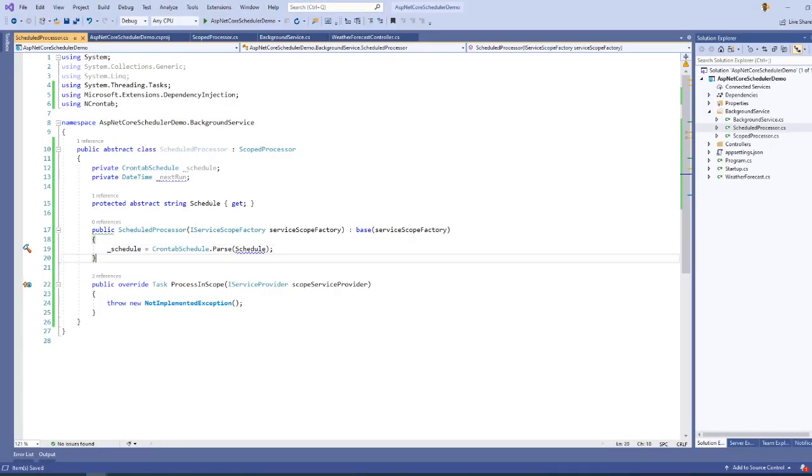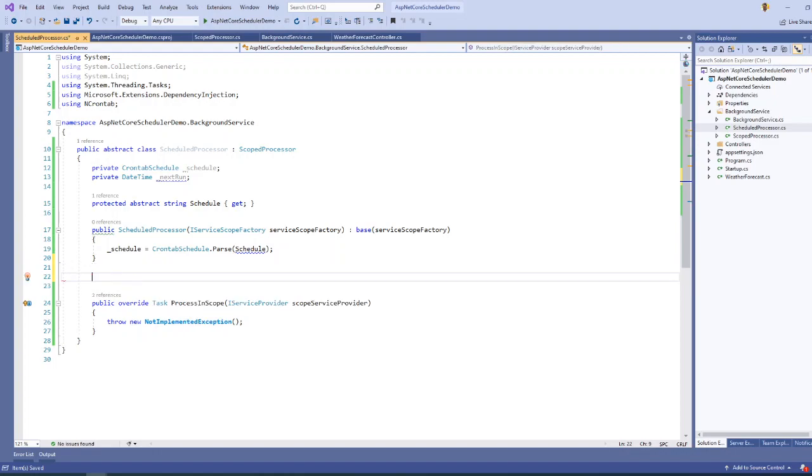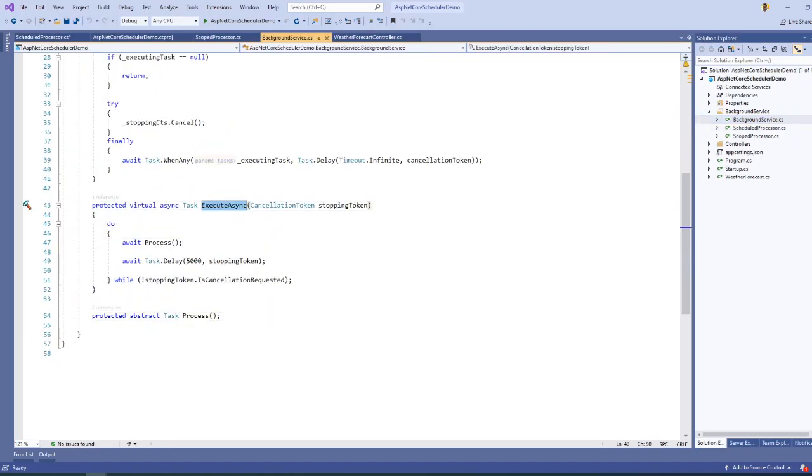So I am going to create a task. One moment. We have to write a method with a cancellation token to override this one.